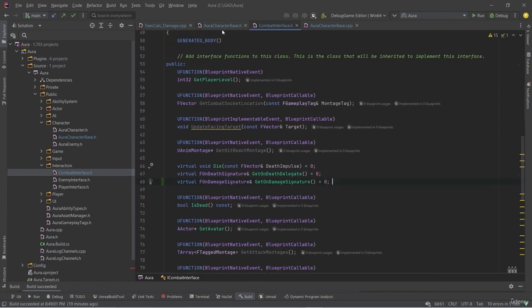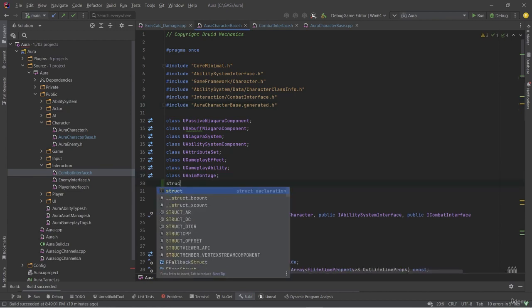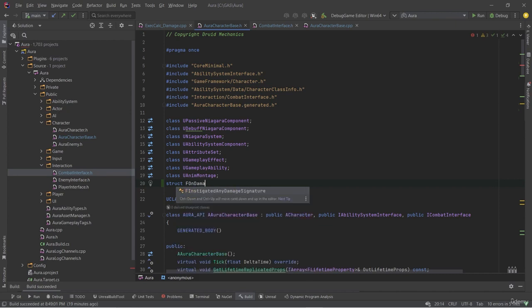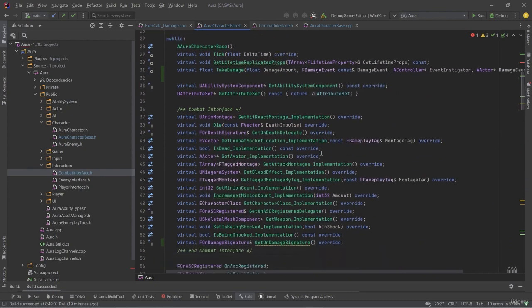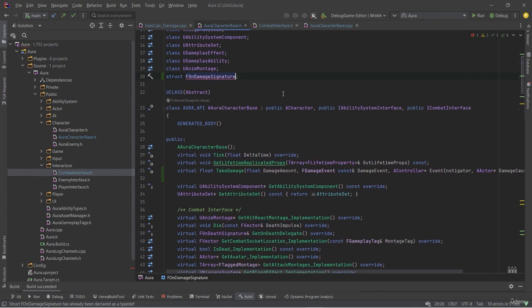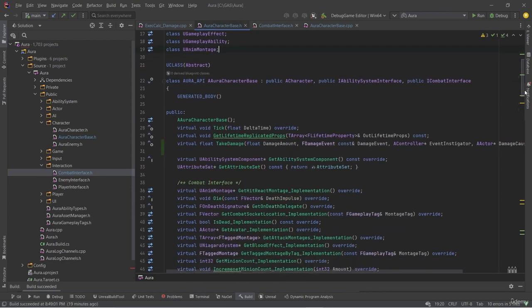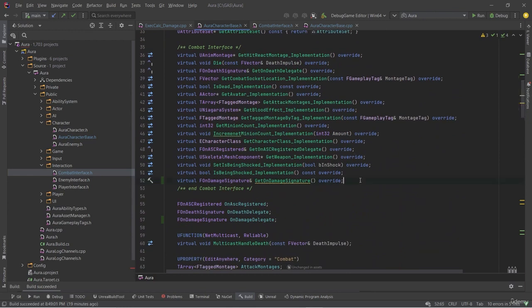Instead, we're going to use the forward declaration in AuraCharacterBase. So we'll say struct FOnDamageSignature. So we're not actually going to even need to forward declare it here in AuraCharacterBase. And with that, we are now overriding a valid function, and we can go ahead and provide the definition.